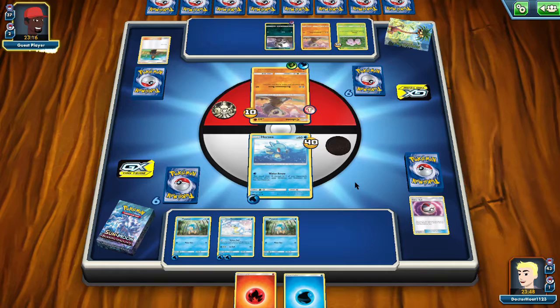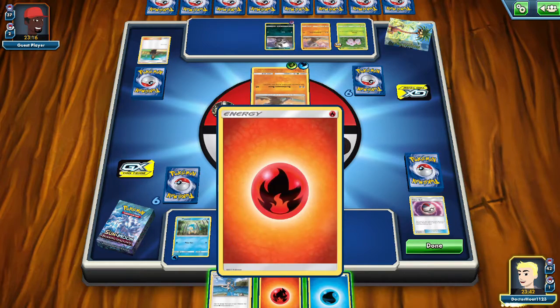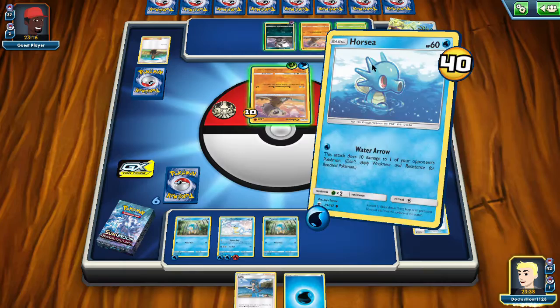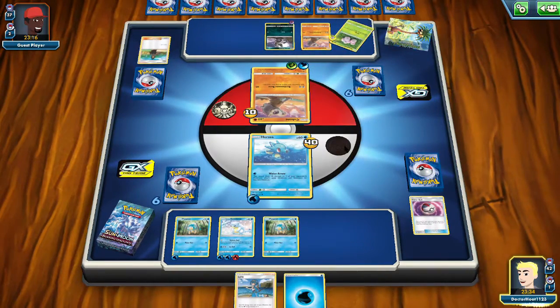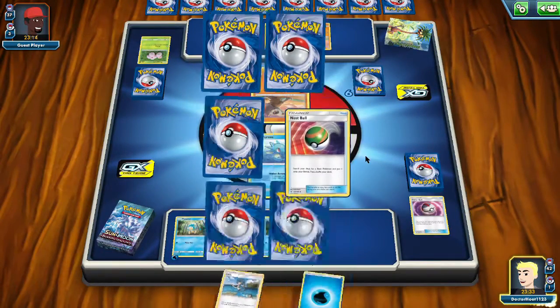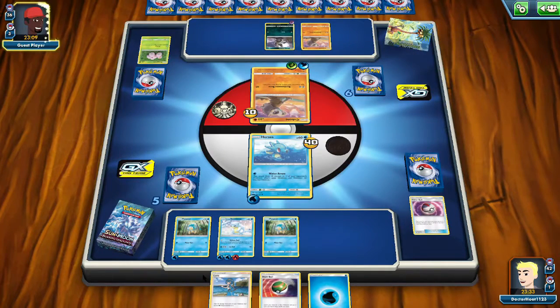Okay. Waiting with bated breath, the evolution never came. We can do big damage. Taken out. Alright, first prize card. Take it. It's gonna be a nest ball. Not exactly what we want, but you gotta take what you get.